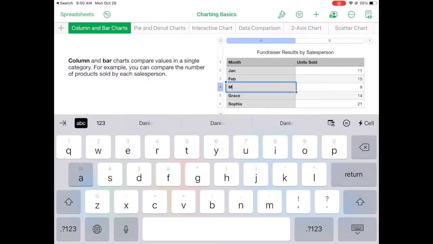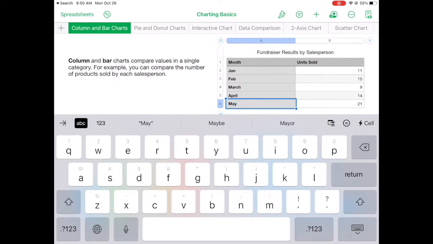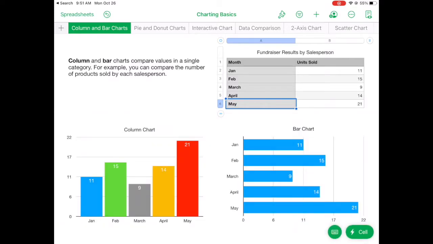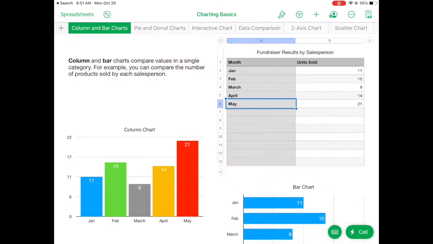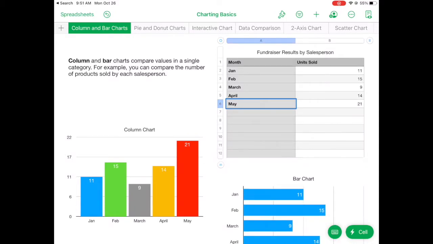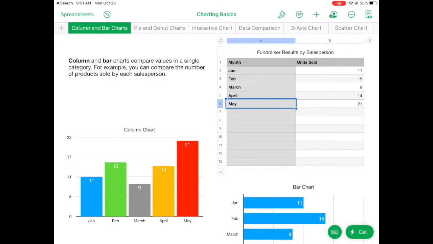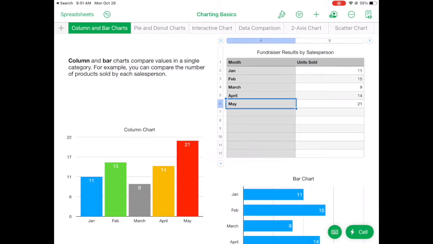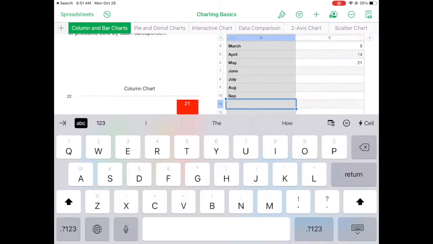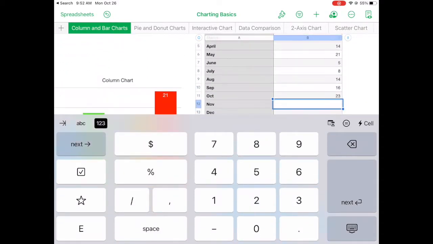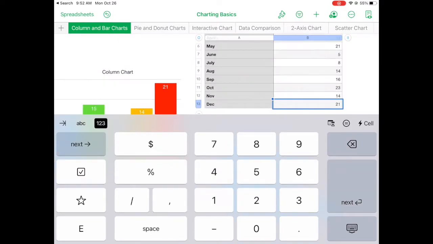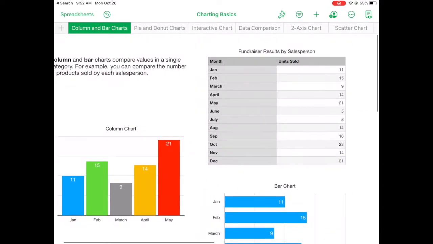If you need a few more, so here I might need a few more months, but we can actually use the little equal signs just at the bottom left corner of your chart, and we can either tap that or drag that to make more columns or rows. So here I might need around 12 rows, and if I need to add any more or take any off, I can just drag it back up. So I'll just quickly go ahead and populate all of these with the months, and in the other column I might keep it as units sold.